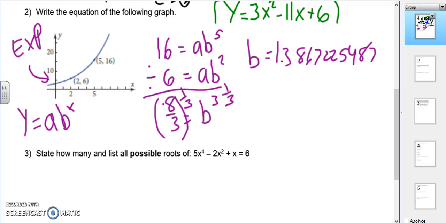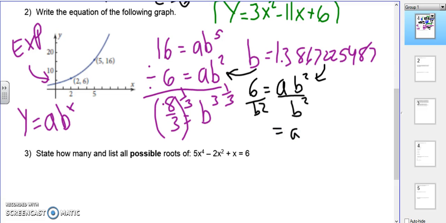And then we're going to take that answer and we're going to plug it into one of the equations. I'm going to do the second one to find a. So 6 equals ab squared, which again is that. So I'm going to square that and divide by that. So again, I'm doing this in the calculator. So here, let me write it over here. You're going to get a crazy decimal again. 1.9229942708. And then again, the rule is we are always going to round to 3 decimal places.